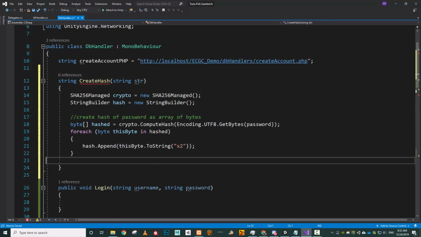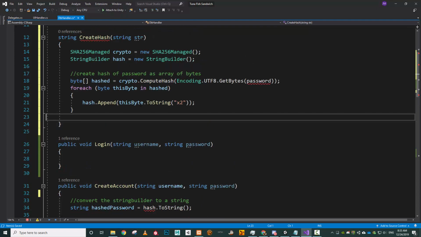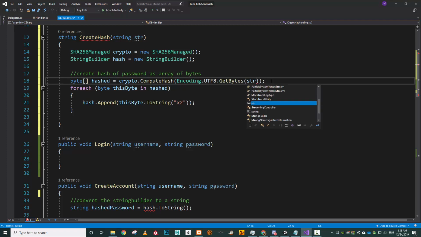I'm going to go right in here, do a Control V, and take a look at what I've got going on. So how did we do this before? This hash is the string of what we hashed, right? And this crypto is something that we use. Basically, I'm going based on red things. So this red thing tells me I don't have this password. This password was over here. What is it I want to hash up here in CreateHash? I want to hash the one that I just passed, which is str.